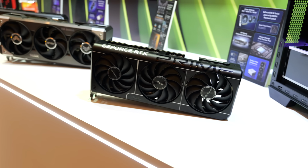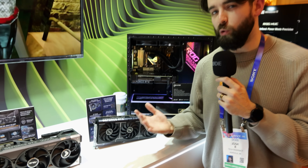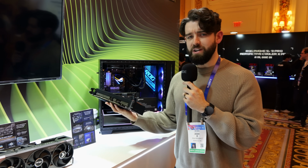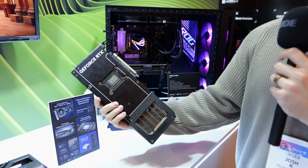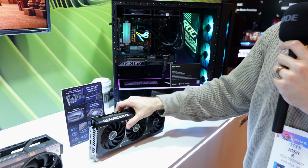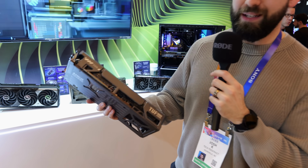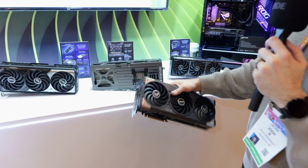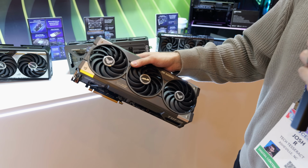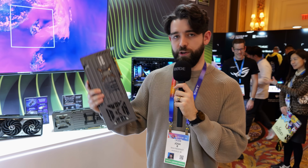This is more for people who are looking for a more compact GPU to fit into a small form factor build. And it almost reminds me of the ProArt series as well, some of these angles that we've got going on. So yeah, nice to see a bunch of new options, and I'm sure people are going to be very excited for all of the new RTX 50 series. And then over on the Radeon side, we have the new 9070 XT. So as you can see, this is pretty similar styling to the 5090 over here. A little bit smaller, it also feels a lot lighter as well. But yeah, nice to have some more options on the AMD side.